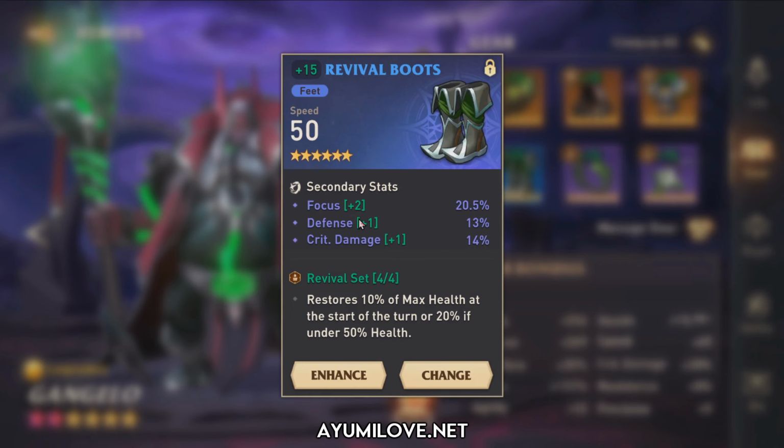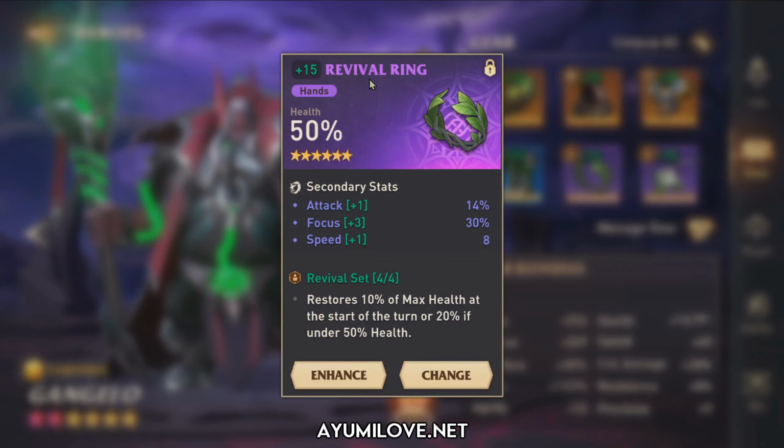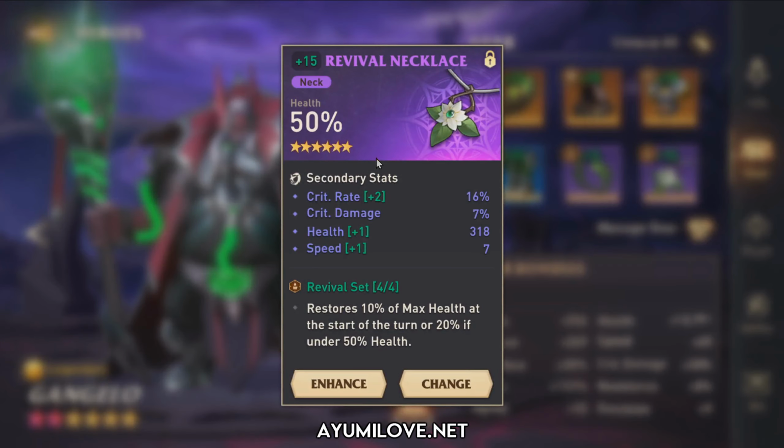He has 2 rolls here, focus and defense. Critical damage is not useful for him. This is not an attacker hero. And this is a health ring with some triple roll on focus and speed. And finally, we have the health necklace with health and speed.